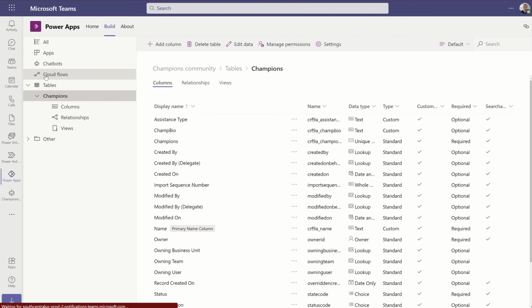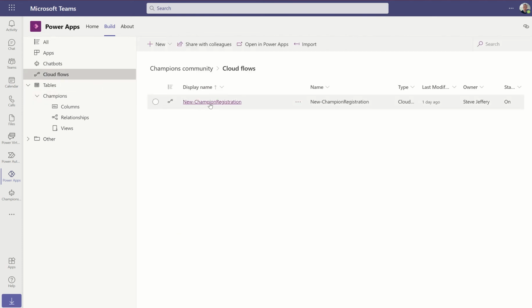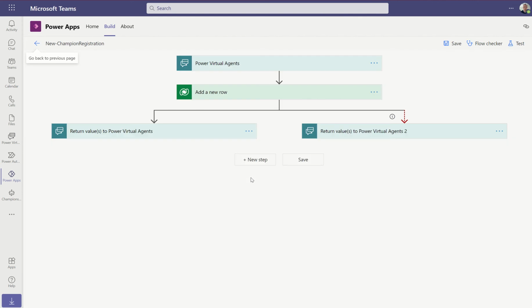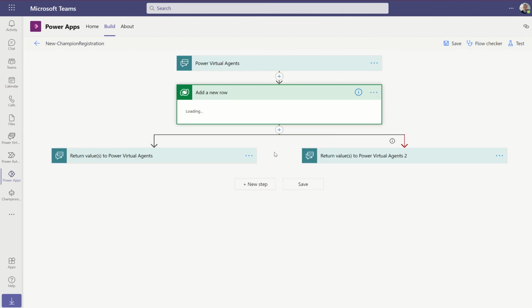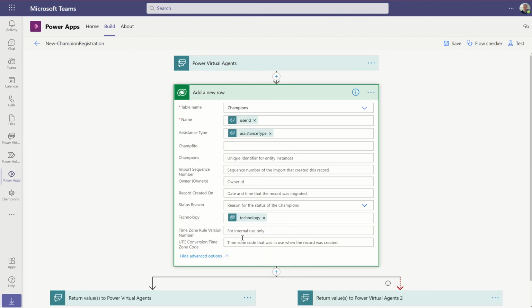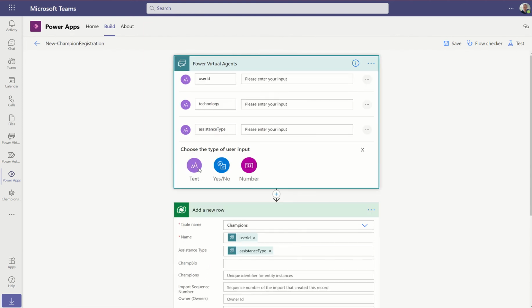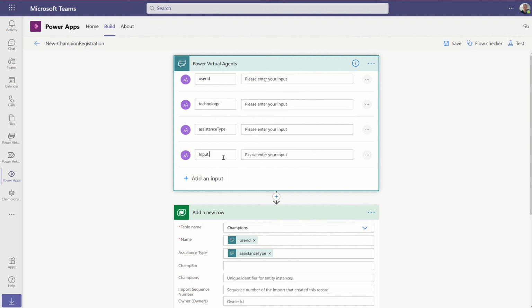The next thing we're going to do is update our flow. So here's our new champion registration flow that we built back in, I think, the first session. So we're going to update this to write some data into the table. So here's our champ bio. You can see we've got the column just there. So we're going to ask for another input, that's going to be champ bio.